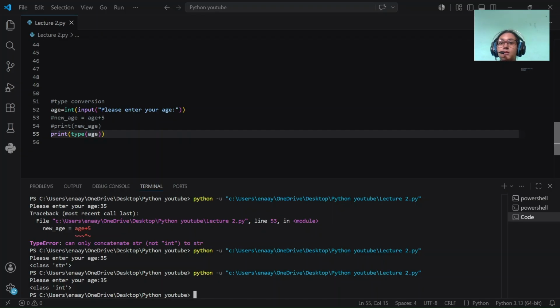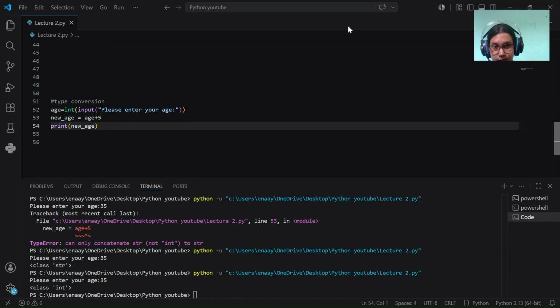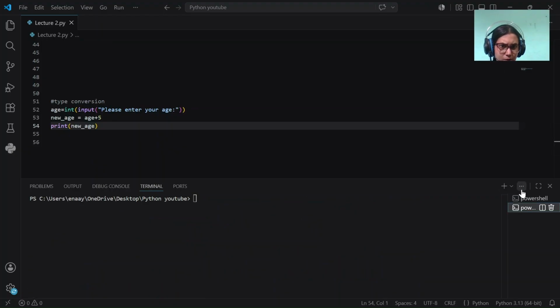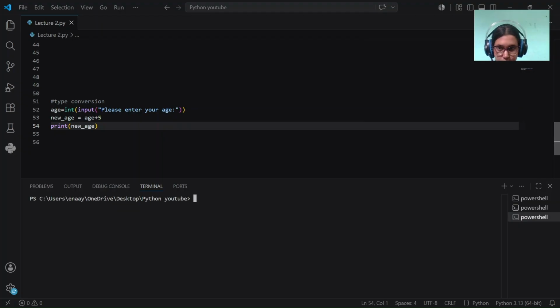This is how type conversion is done. And I also told you the reason for it, this entire program, right? So yes. Now will our program to add 5 years to the user's age work? Yes, it will. It should. I'll just clear this. Oh my god. I'm sorry, I'm just very particular about this. No terminal. And yes. Shall we try this thing?